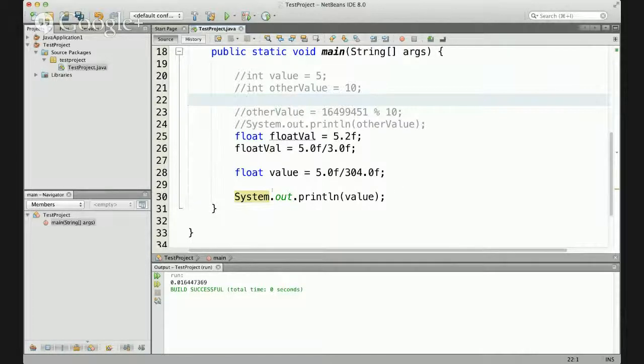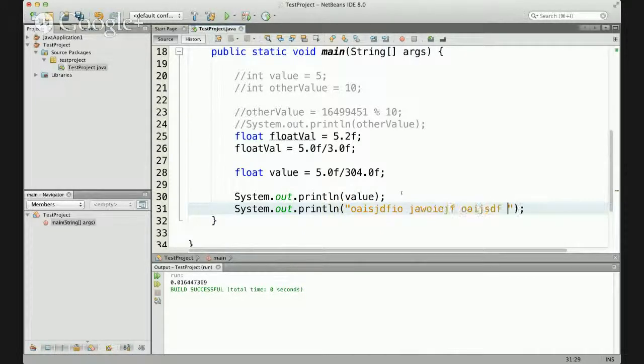One thing to note is that System.out.println knows how to print variables if you just put them inside. If you wanted to print straight text, just like we did with hello world, straight text has to be in quotes, double quotes, not single quotes. Single quotes are something else. You can print whatever you want, and it will print it straight out to the screen. When Java sees an open quote and a closed quote, it's called a string literal.